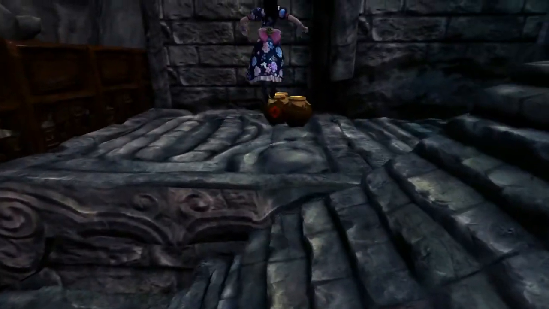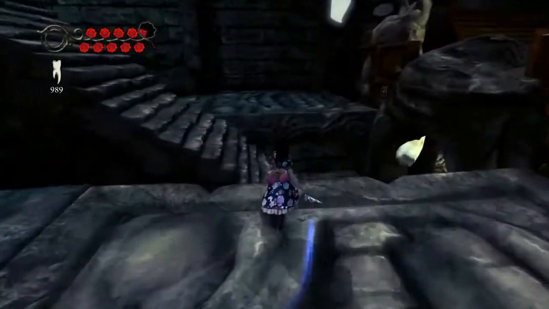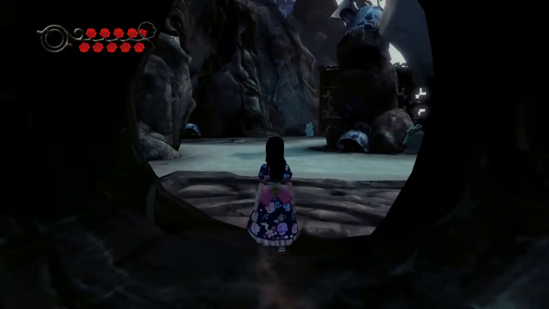Back with Alice, heading up the stairs through this door that was sealed by the silly little puzzle music game. And now we will see if we can find Caterpillar. Maybe he's in trouble, maybe he's causing trouble.